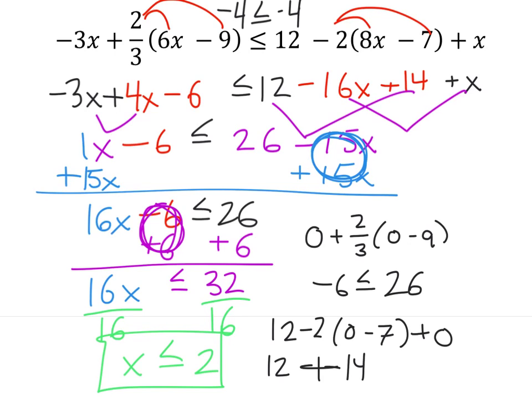26. Now again, this is just to check it off to make sure that our value of x is working here. We know where it's equal, and we check that. But when we find a value of x that's less than 2, like 0, we found the statement is still true. So, based on this original inequality, x is less than or equal to 2.